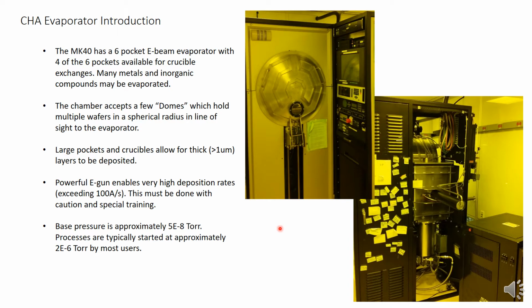Pockets in this evaporator are pretty large, allowing pretty thick layers up to about 5 microns per crucible when properly filled. One can feasibly evaporate many materials at rates exceeding 100 angstroms per second, though most users will default to 1 angstrom per second rates. Users wishing to deposit at high rates must contact K&I staff.